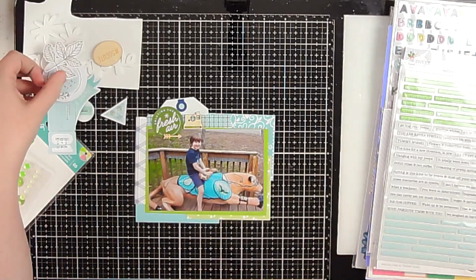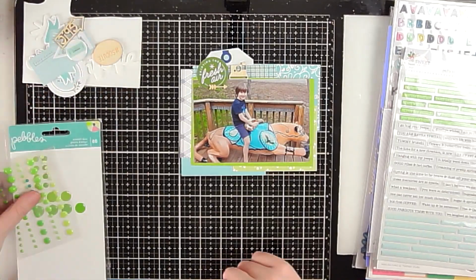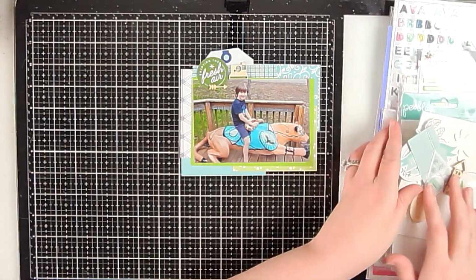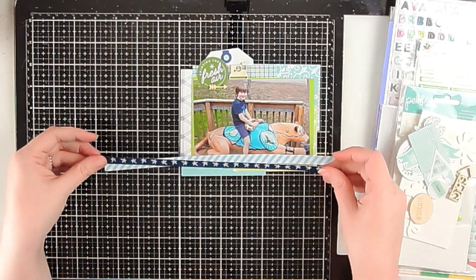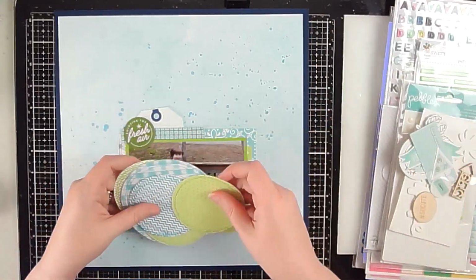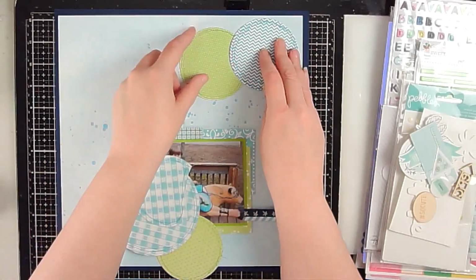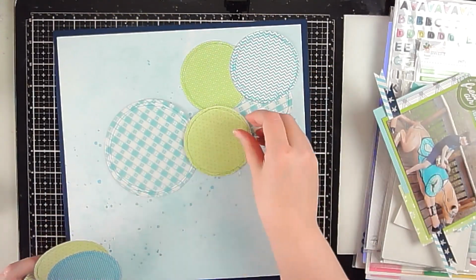Now, like I said, I am using my How to Kill a Kit with Style for the month of June. We're in June now, it's crazy. And so I just went ahead and pulled items from my kit that were blue and green and sort of black and white, I guess you could say, were the colors I was going for. And then that is what I'm going to use for this page.